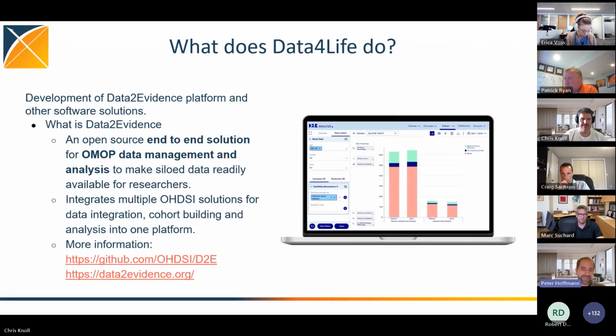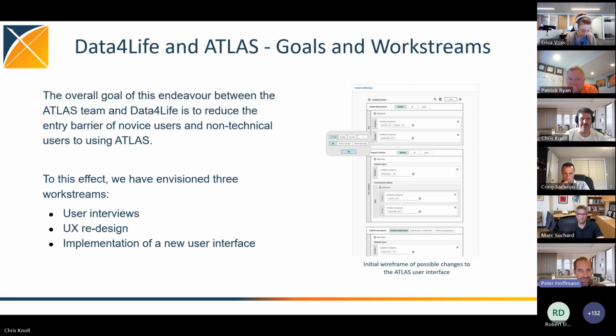And that's as well why we are interested in Atlas. So I think what we see, when we talked with our partners, was that Atlas has a very rich functionality and solves a lot of problems.